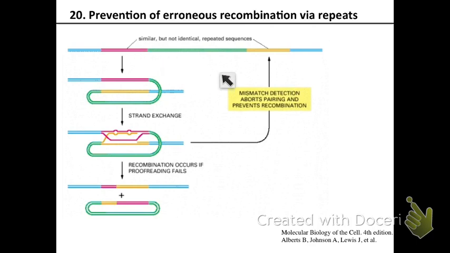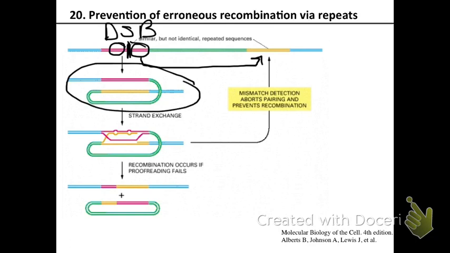So they have two similar but not exactly identical repeated sequences in the same chromosome. Let's say that you have a double strand break right here in the pink one, okay? And you created ends here that are going to look for homology. So you have a double stranded break, and these ends are going to look for homology. If the sister chromatid is not there, where it can find that homology, sometimes these DNA will find the homology in the other sequence that is repeated, okay? And then that could form structures like this.